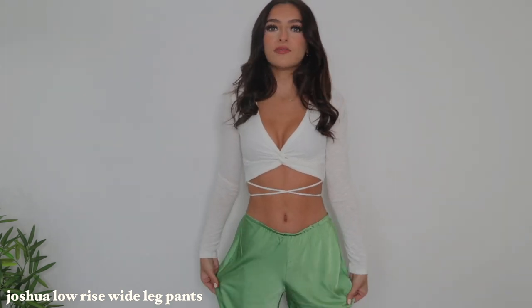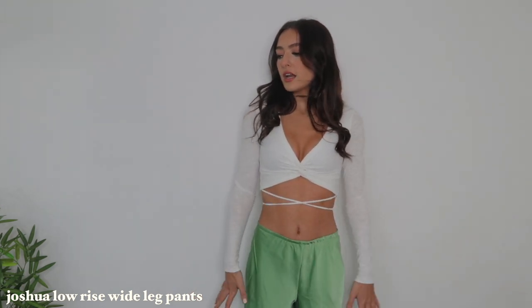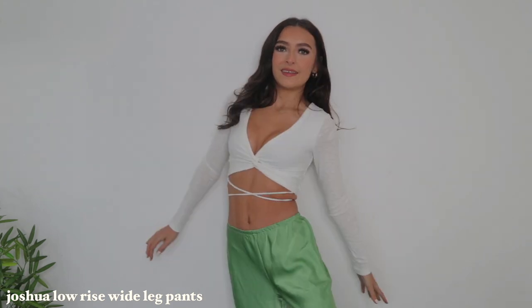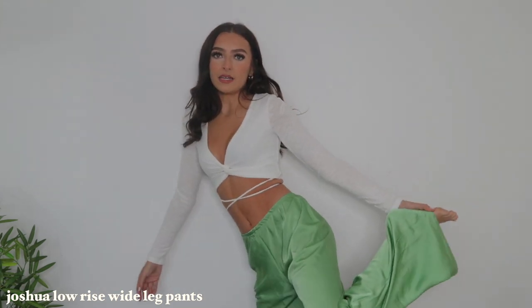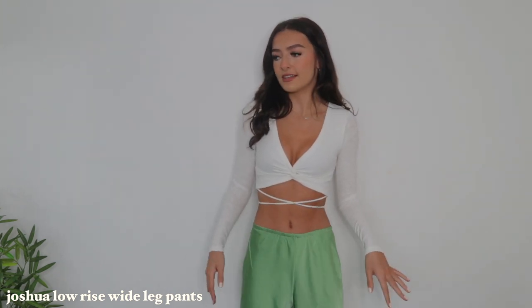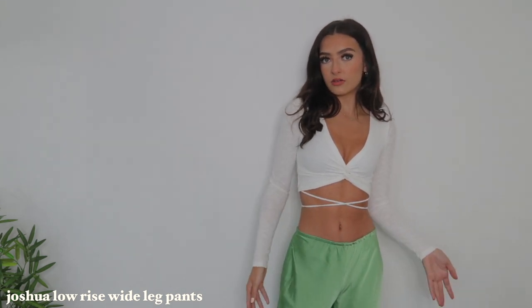I don't know, it's just something different, and it's that gorgeous green colour, similar to the dress that I showed you earlier. I kind of feel like a princess in this. It's like floaty and fun. They're kind of like a straight leg, go all the way down. Sorry that they are a little bit creased and you can't really see them. You can see they go all the way down, just kind of like a floaty, shifty sort of style. I'm not sure if they are meant to be low waisted or whether the waist is just too big for me that they do sit there, but I do think it looks really pretty.